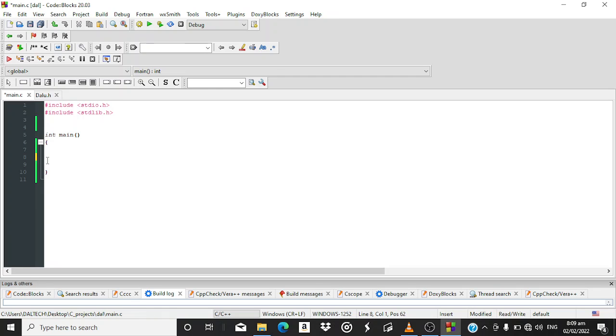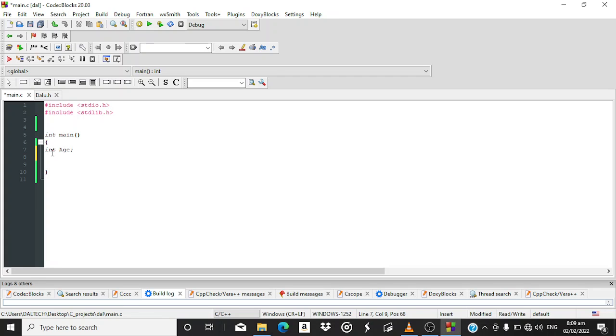Now let's go through the steps in creating a variable. To create a variable, you first have to define your variable. By that I mean you tell C what you want to use the variable for by describing what the variable will look like. Example, integer. When we want to create a variable that is going to be a placeholder for numbers, we use integer. So let's say integer age. We have defined our variable.